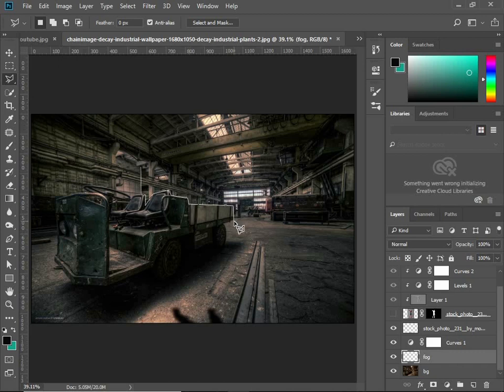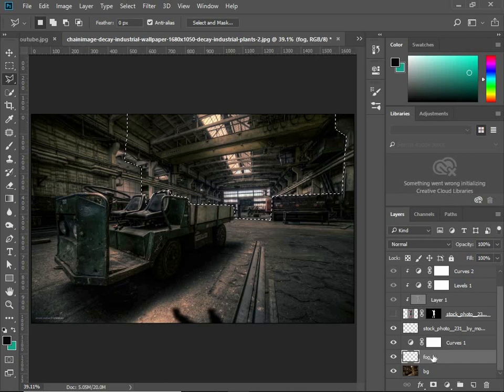Of course, the truck is in the foreground like my subject, so I don't want it to go over my truck. This pillar here, there we go. Okay, I have selected a rough area.